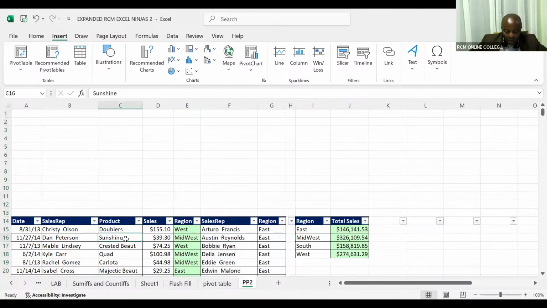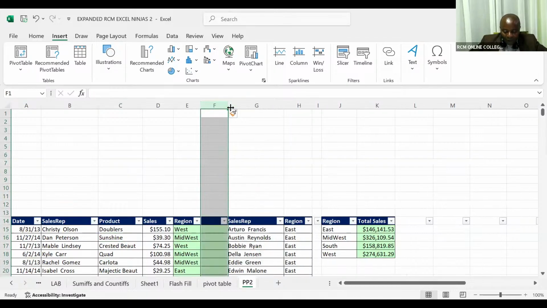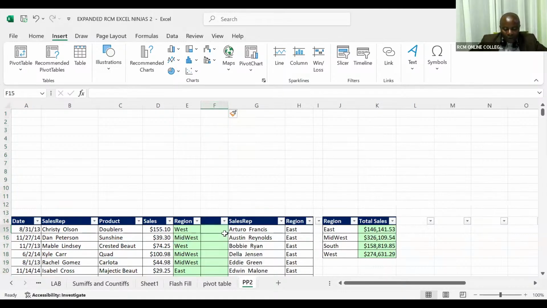Now go back to column F. Control Shift add. Again, Control Shift. No. You see, your table is complete. Look at your column L. You put tables all over.